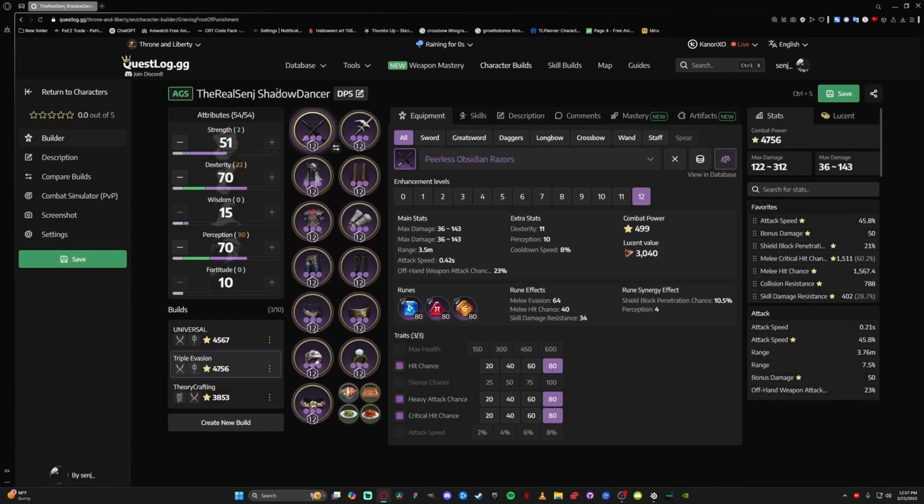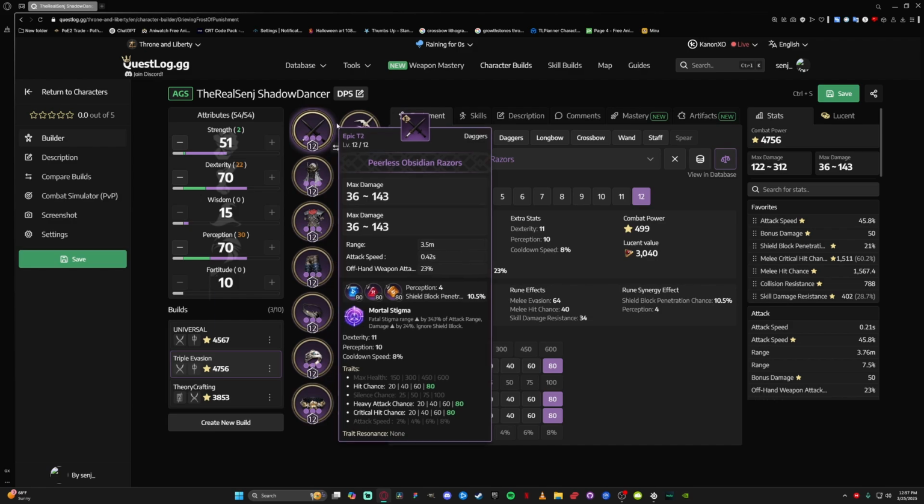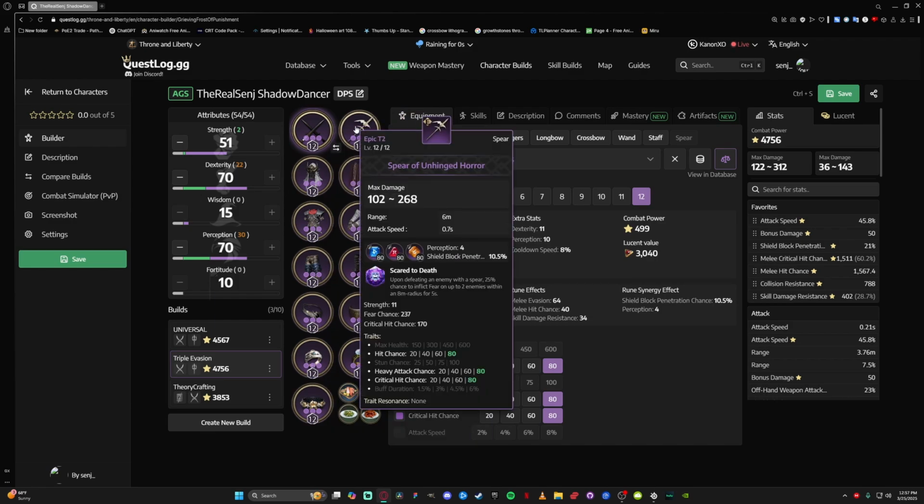For the gear, as we take a look at our gear, we're running the Peerless Obsidian Razors. This is what I will be running no matter what. This is just better overall for PvP because the Fatal Stigma ignores shield block, and that counts for the AoE version. We have the Spear of Unhinged Horror.